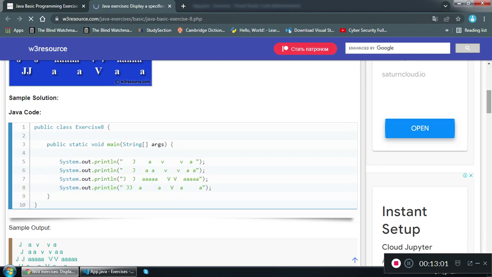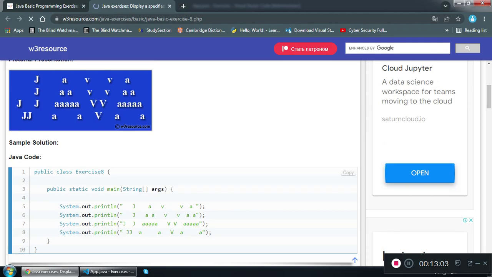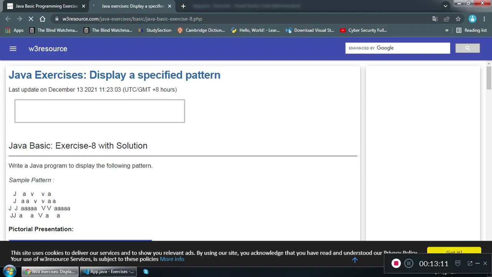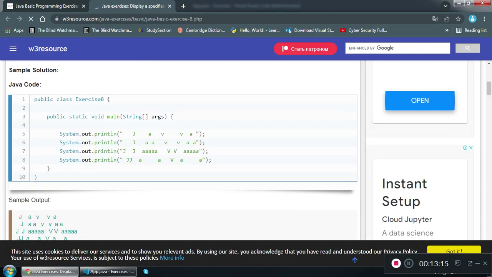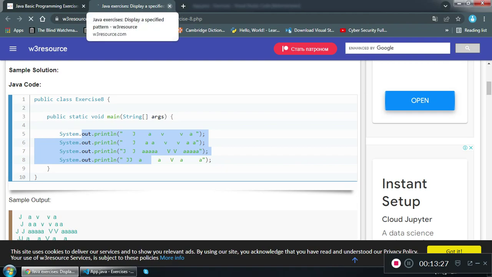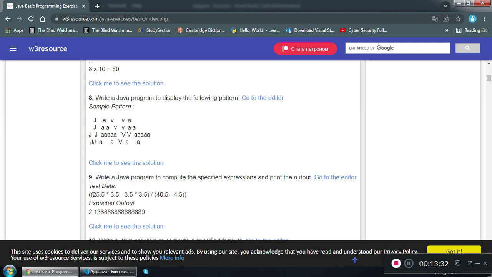I just wanted to watch this because I thought it would use a for loop, but it just used print line statements. So I was shocked. Let me just leave that exercise.